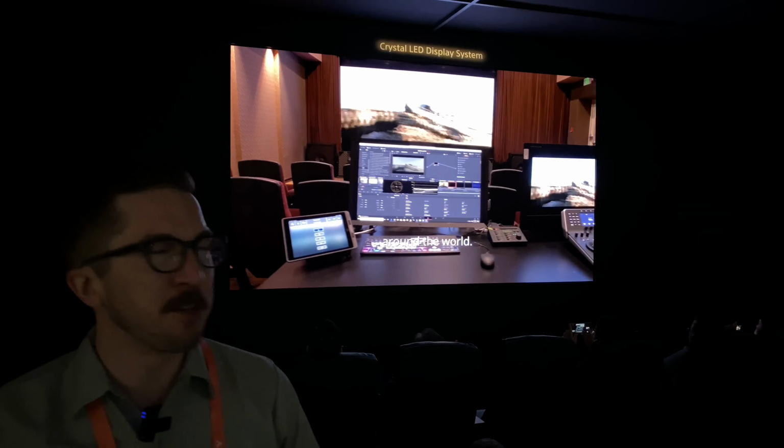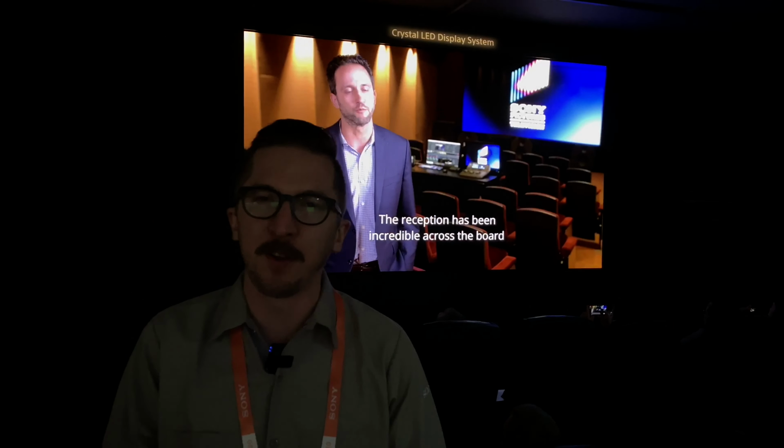Also, in terms of color space, we're looking at over 140% of the sRGB color space, so it's incredible for movie and TV playback. So really, the imagination is your limit with the solution. We can run it 16:9 like you see here, but because it is a modular system, we can also run it anamorphic 21:9 for any type of solution you can think of.